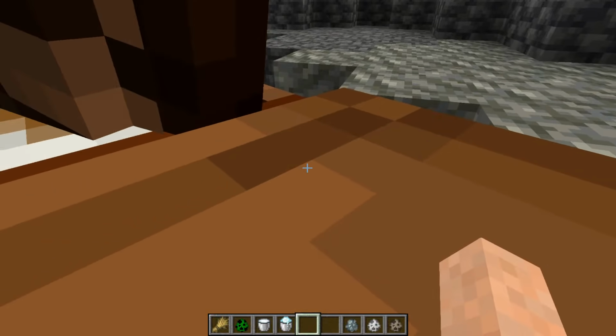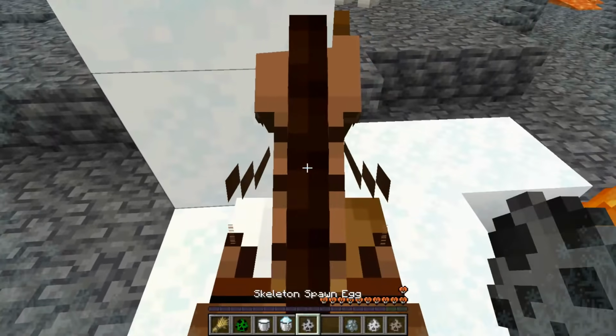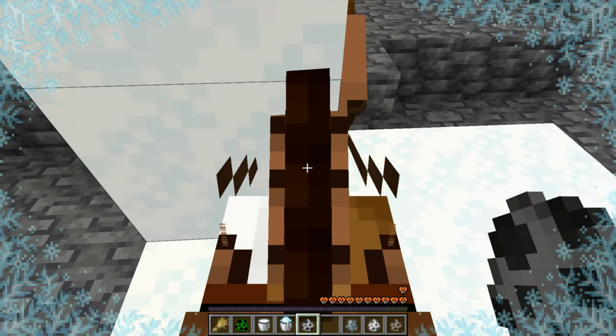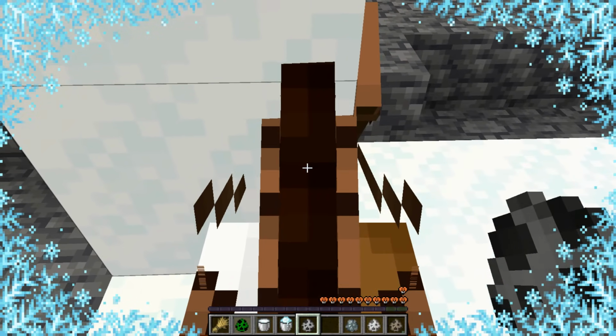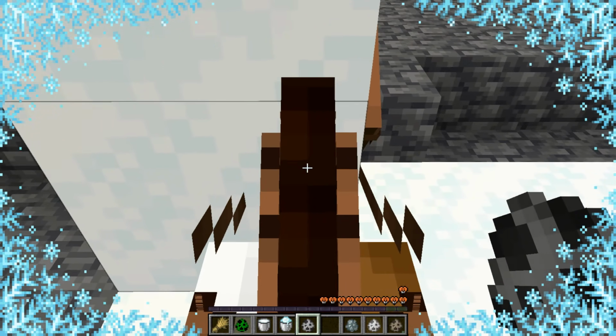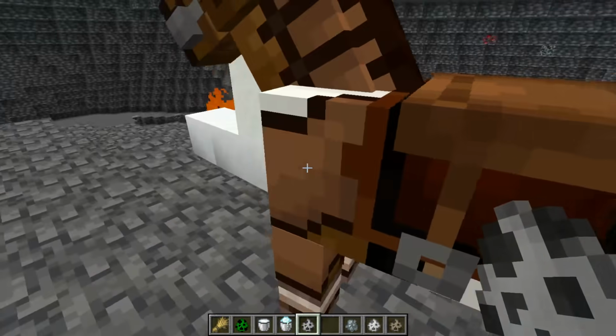Let's put it on this horse over here, and let's go into the powder snow, and now we will see that the horse will not freeze. We will freeze, but the horse will not freeze, luckily. Then indeed, mobs that enjoy the heat, like blazes, magma cubes, and striders, will take extra damage in the powder snow. So let's see that.